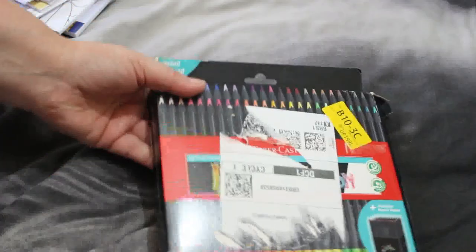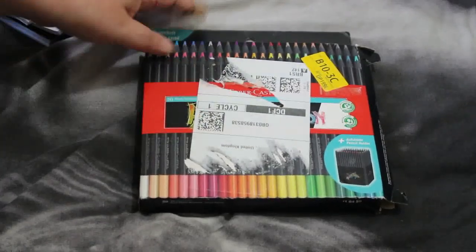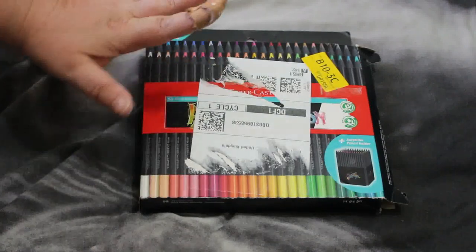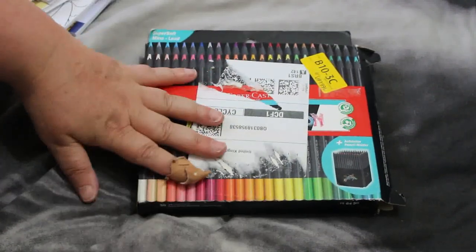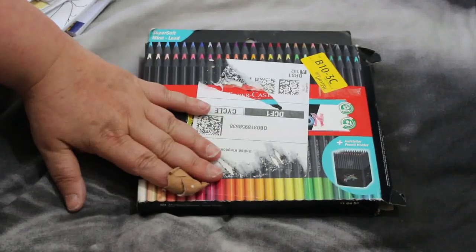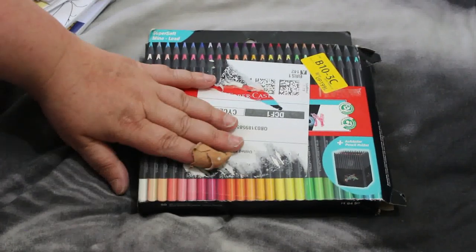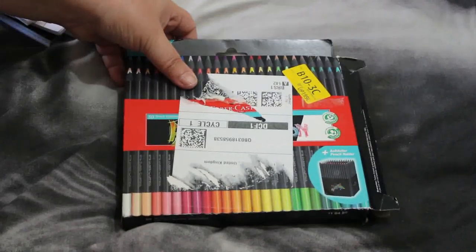The first thing I got — the one set of supplies this month — was the 50-set of the Black Edition Faber-Castell pencils. I didn't know there was a hundred set, and I couldn't have afforded them anyway. I'm currently swatching these and I'm quite liking them, so I might invest in the full set another time. I'm going to try and colour a picture with them this month just to see how they lay down.